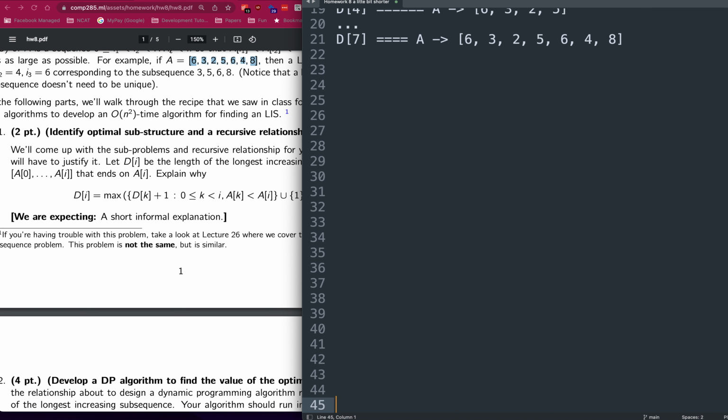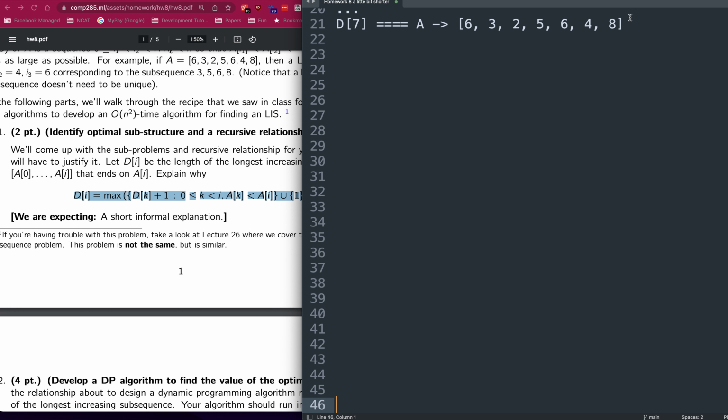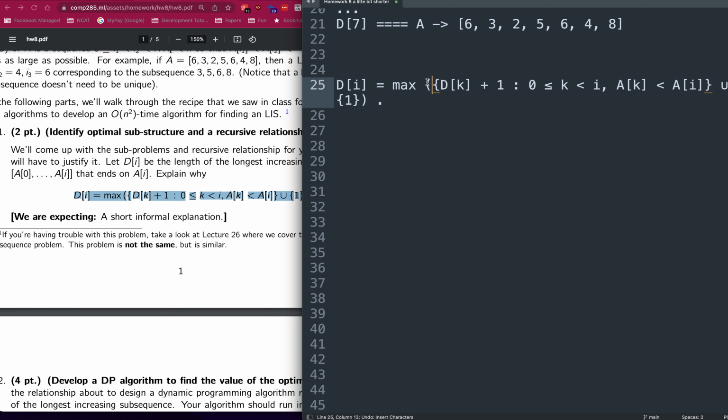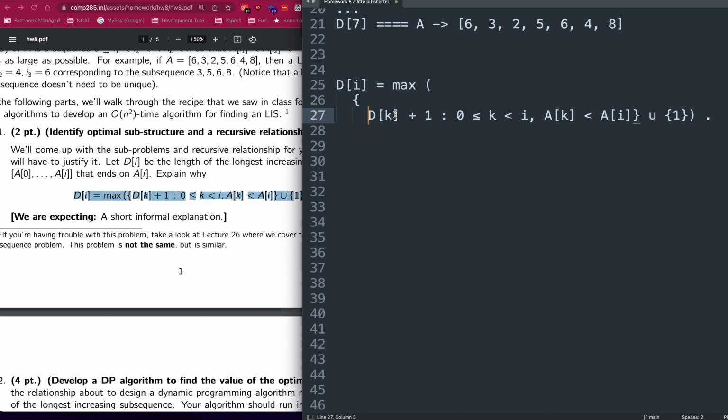So, let's look a little bit more. I give you that subproblem, right? And then I want you to explain. I tell you this is the recurrence. This is the definition. This is how you calculate. Di, I tell you, is equal to the maximum of two things. Either dk, or I tell you it's equal to the maximum of, let's look at this, dk plus 1, for k less than i.